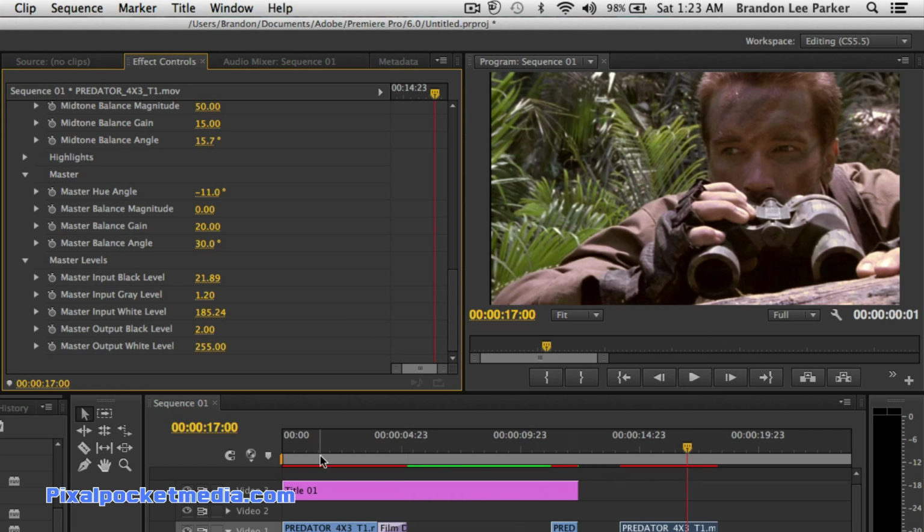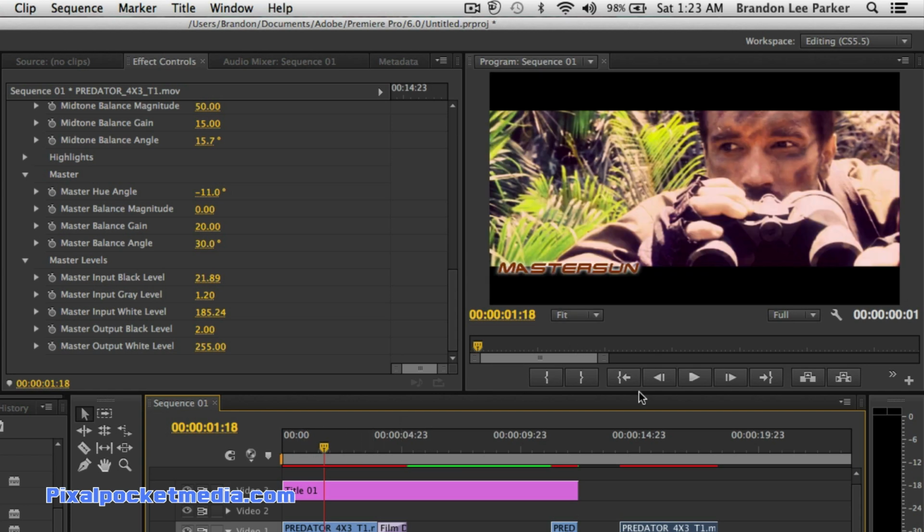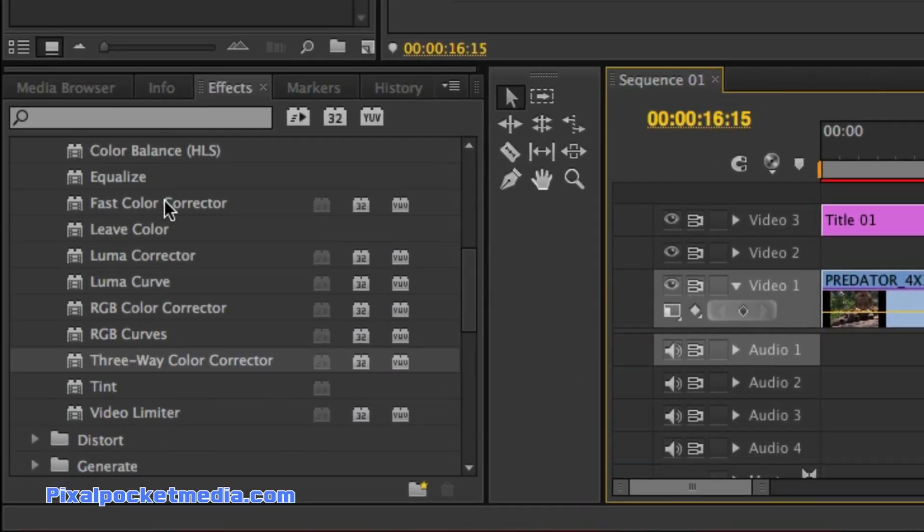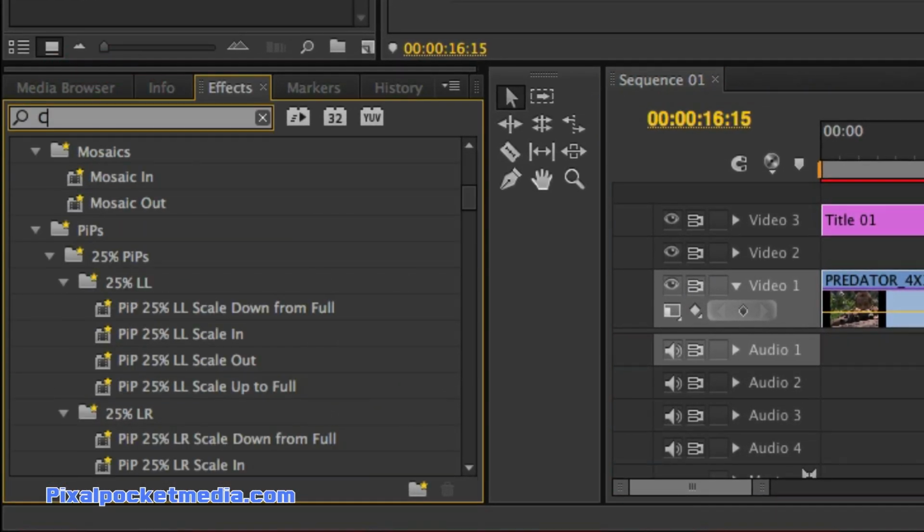And then what I did to get these black bars on this is I just went to crop. If you want to put a solid layer on this or whatever, I'd say just crop it. So let's just go to the crop effect, search for that.